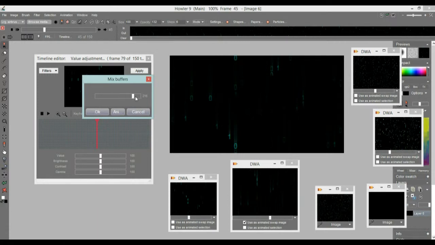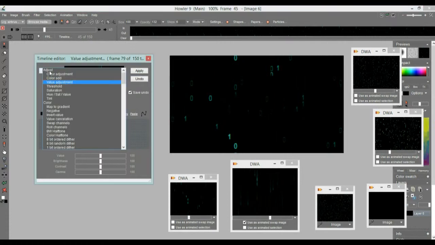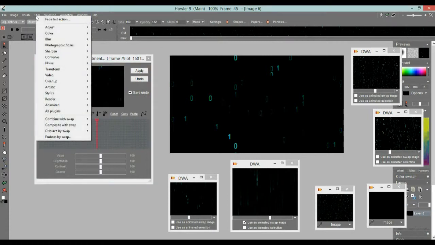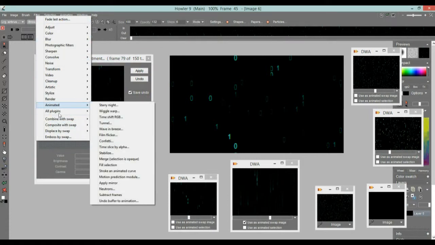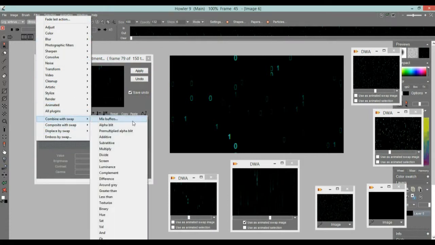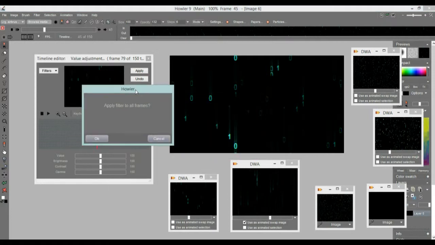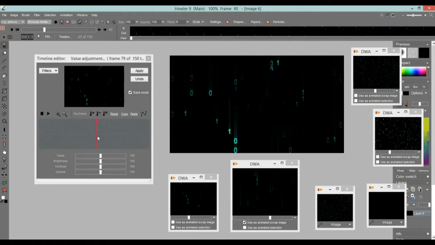But instead of actually mixing or reducing one while increasing the other, even better, how about if we just add them together? So we have over here combine with swap. We could go to additive mode, and now we actually apply an additive of the bright images that don't have the ghosting with the other images that do have the ghosting from the swap side. Apply that over the entire sequence, and you now have an animation that combines the two together.